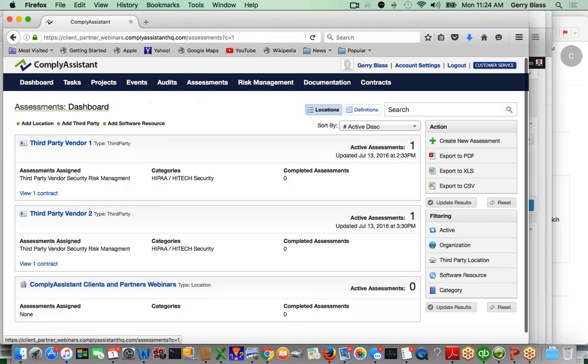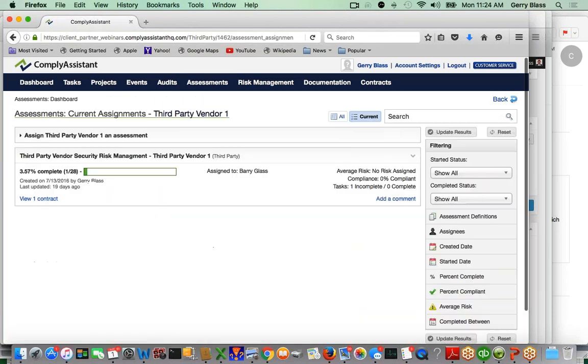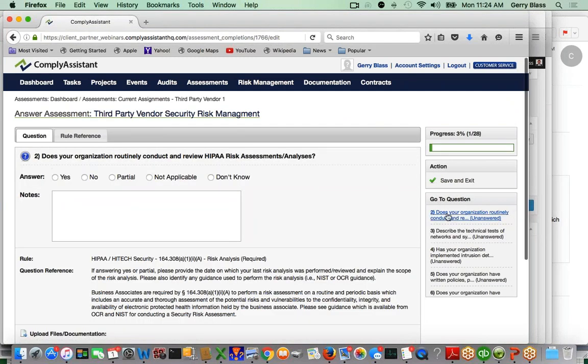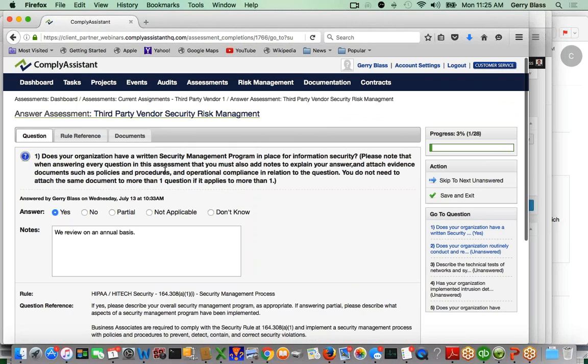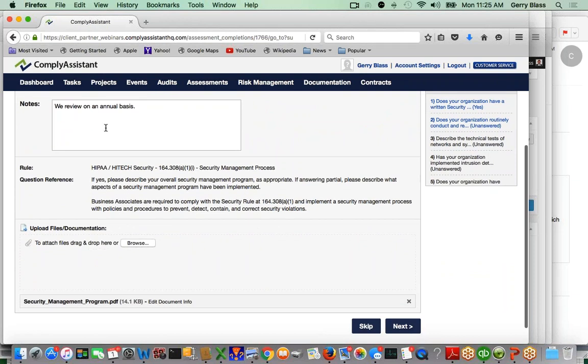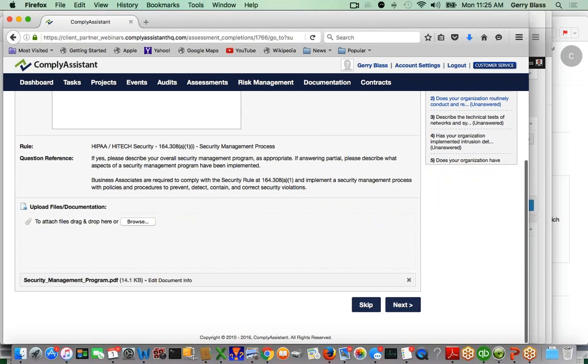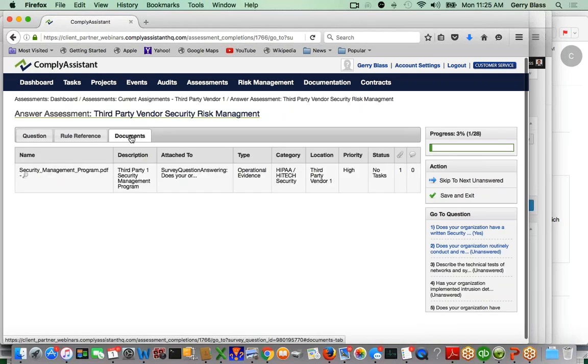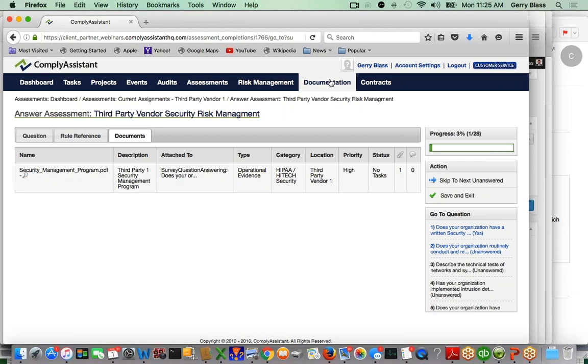So when they click on complete the assessment, they are brought into here. I'm going to show you. They're brought into right here. And of course, they'll be on question 1. They will not have access to any of the menu items. They just have access to the questions they need to answer. They're going to read the question, answer it. They're going to be able to put in notes, have reference to the rule, and attach documents. And you can see that there is a document attached right here. And you can look at more information about that document right here as well. It automatically gets organized in the documentation function, which we can show you during a one-on-one demo.